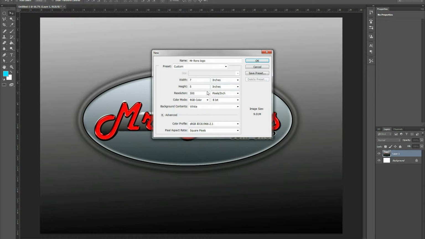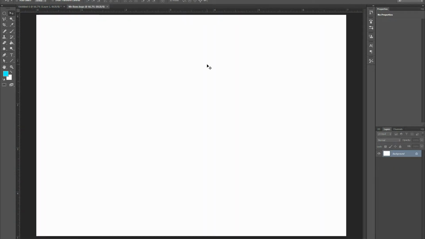And our resolution, I'll keep it at 300. There's nothing really here to turn it down. We don't want to lose the quality of it for print. So that's why I like to operate in 300, because if you ever want to take these and print these as professional graphics, they're looking at 300 DPI, which is your dots per inch, and that's what most of those printers will print with.